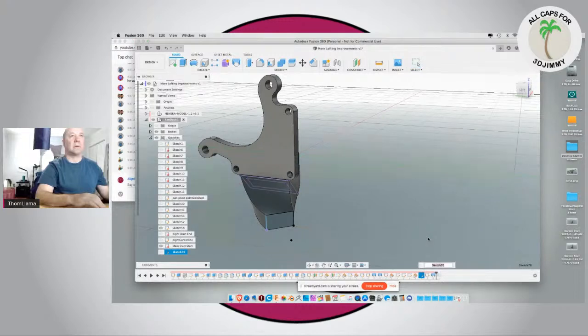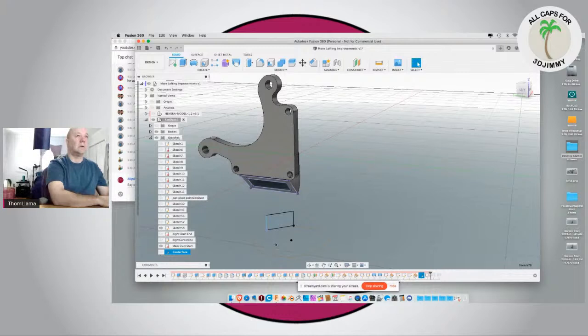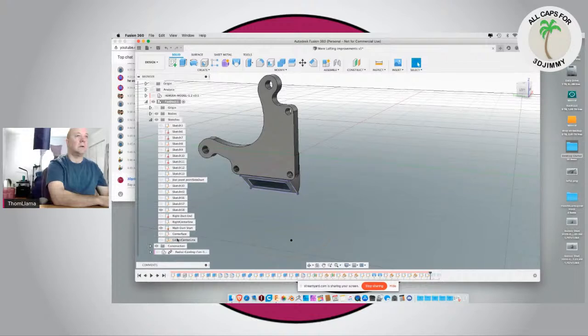Rename. Center face. Let's call it a face this time just for goof. And then we kick this back. Why didn't those sketches get named? I did center face. Main duct, right center line. Where's my center line? Oh, there it is. I had to scroll down for it. All right, one more.